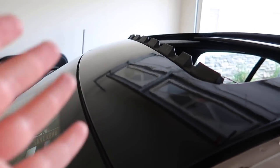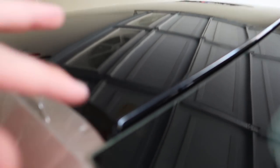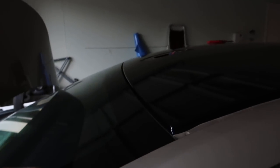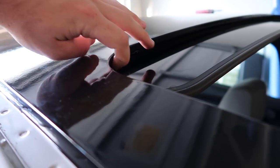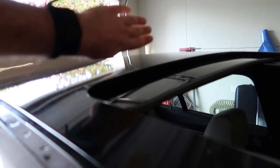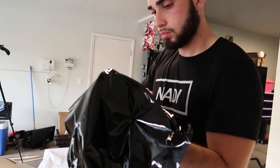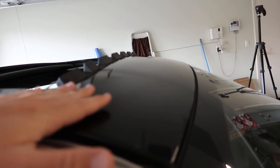We got it mostly done and it came out really good — I really think the clay bar helped a lot. As you can see, we got it all tucked in underneath. It's gonna be really hard to see the paint underneath on the sides. If you look close enough you will see it, but that's pretty much expected. Down here we tucked it in as best we could. Right now we're gonna start wrapping the fin and the trim pieces on the side — that's kind of a pain but we're almost done with the roof part.